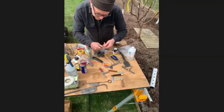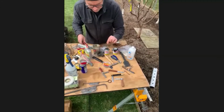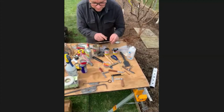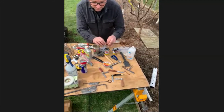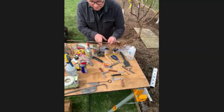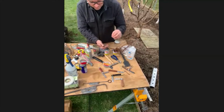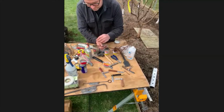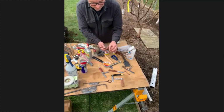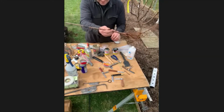So right now you sliced a small bud off of one piece of scion wood, and now you're slicing a bud off of the piece that you want to graft it onto? No, what I did is I went into another piece of the rootstock that was bare, didn't have any bumps or anything like that. And then I went to a piece of the scion wood, collected that. That was up here and I pruned it off. I had a little spot left, so I just took a growth bud off of it. Can you see?